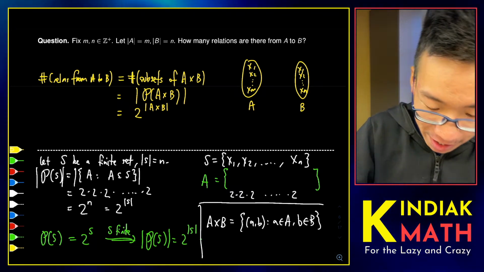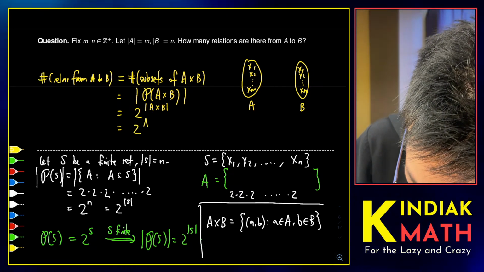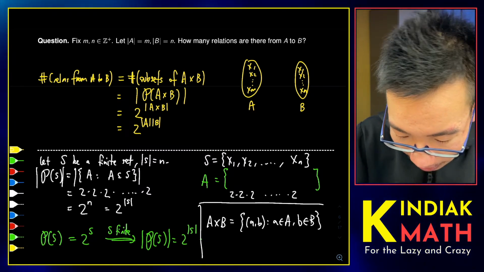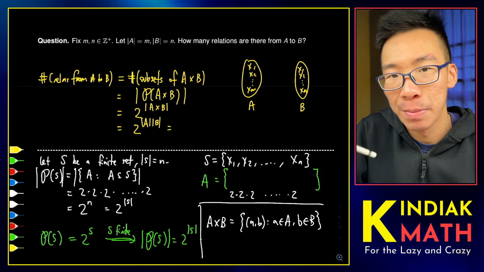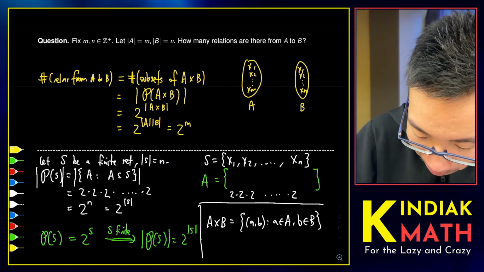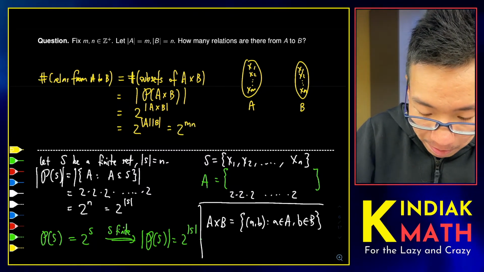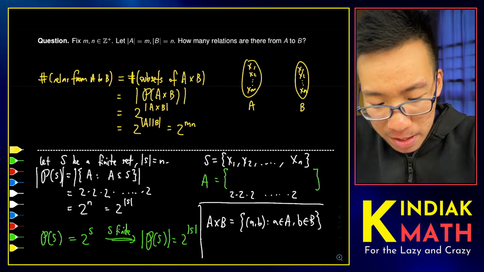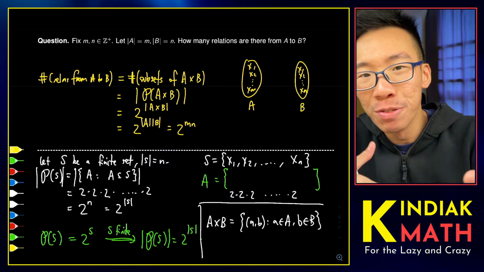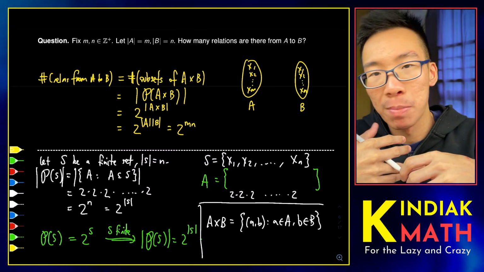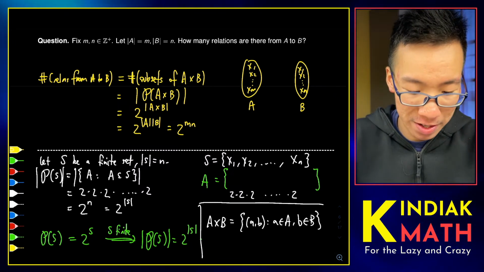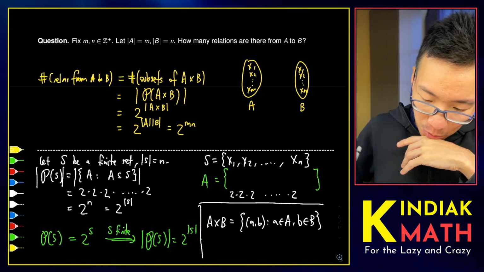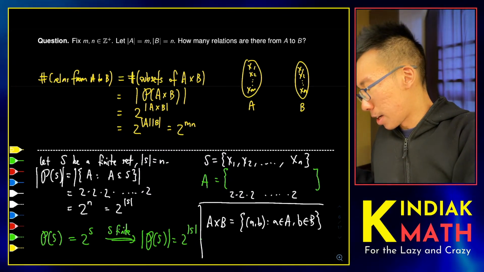And that means that we can write this as 2 to the |A||B|, and we can finally plug in |A| equal to m and |B| equal to n. Now I believe we have names for this. This is called the multiplication principle. There are technical ways to prove these claims, but for problem solving purposes, this should suffice. Okay, great.